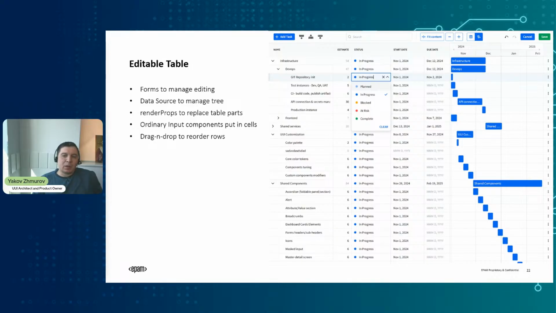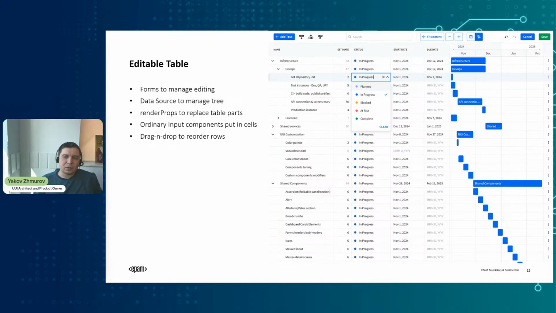A good example of how all these features work together is our project demo, available at the uui.epam.com website. This demo uses forms to manage the state of the edited rows for undo, cancel, save, and so on. It also uses data sources for folding, unfolding, search, and stuff like that.